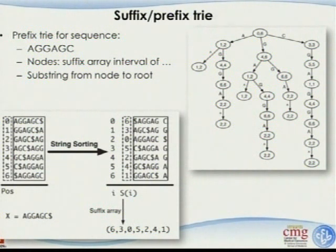So let's go through this, okay? Let's say our reference genome is only six base pairs. And this six base pair sequence is extended to this huge, humongous tree, okay? However, let's do the searching. If I want to search AGG, to see whether AGG is in here, you always start from the root, and then you search from the back. I'm searching AGG, so you will search GGA, all right? So you can always search from the back. Everything from the root, you will have a path to there, okay?